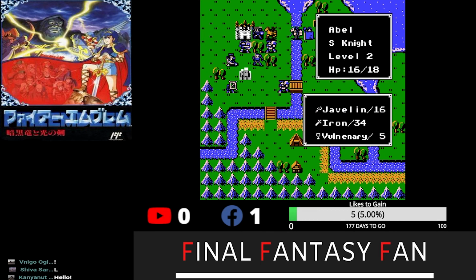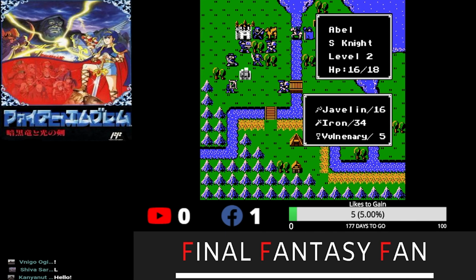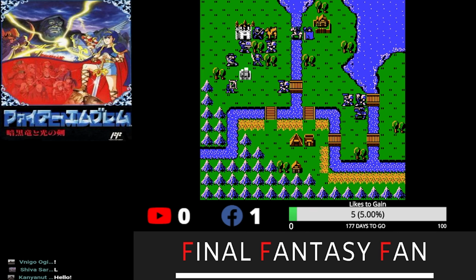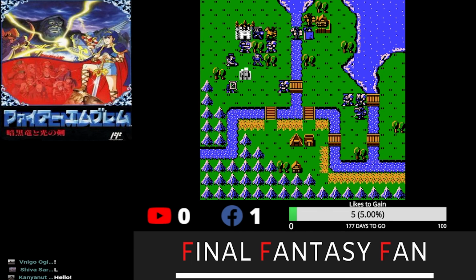Who's got the vulnerary? I forgot. Okay, Abel's got it. I should probably give this to my priest, because he can't heal himself. He can heal everyone except himself. Give. There you go. Then let's capture the castle.